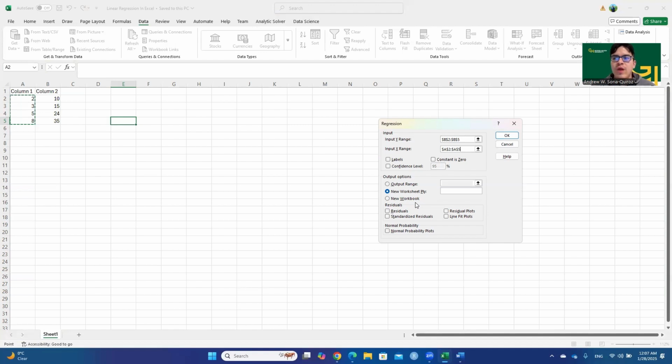This is to perform some hypothesis testing, which in the nature of linear regression you're always going to do, because you want to know if the coefficients of each of the variables are, in fact, significant relationships or not. It will perform that at a 99% or 95% confidence interval. We are not going to get the residuals or the line fit plots, and we are not going to get this normal probability plot.